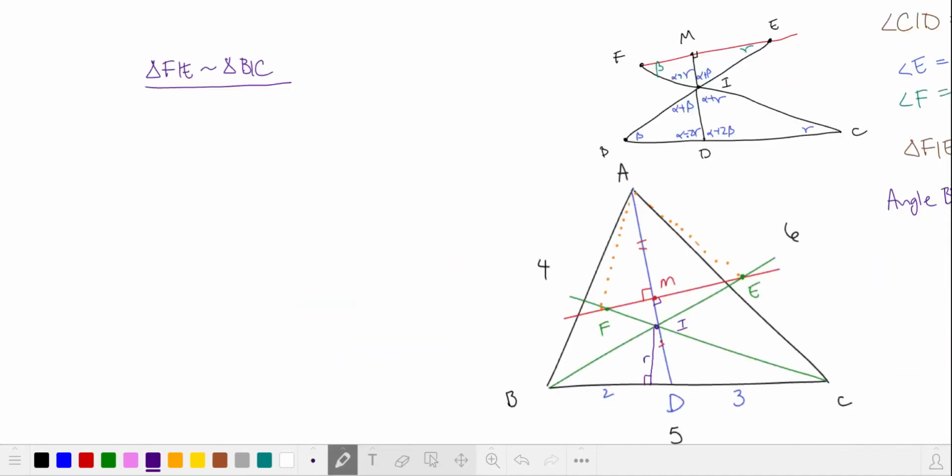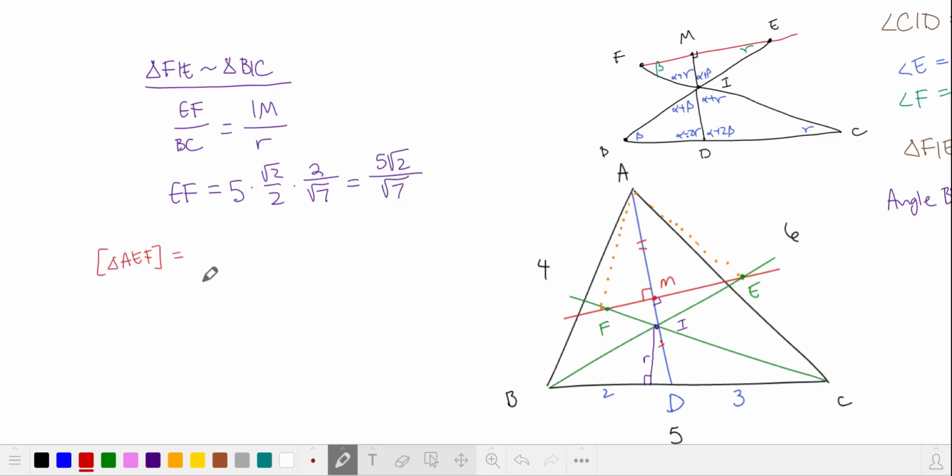With these two similar triangles, we can find the distance that we're interested in, EF. The ratio of that to BC is equal to the ratio of the heights of our two triangles, IM and the incircle radius. Solving for EF and substituting, we get 5 for BC. IM is root 2 over 2, and dividing by the radius is the same as multiplying by 2 over root 7. And that's the base of our triangle, 5 root 2 over root 7.